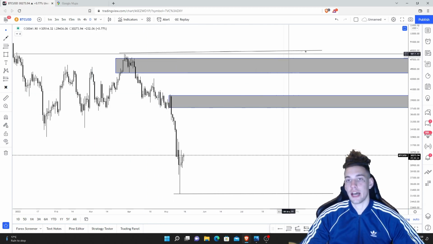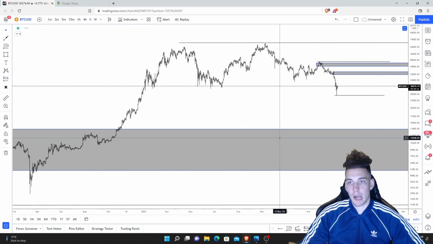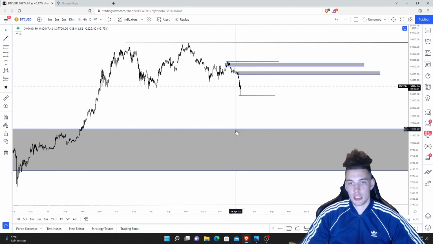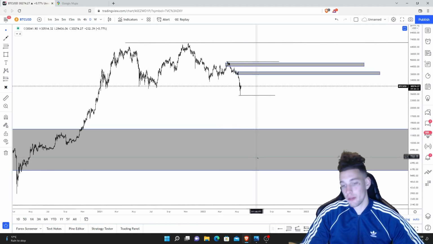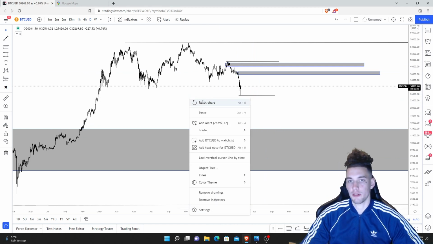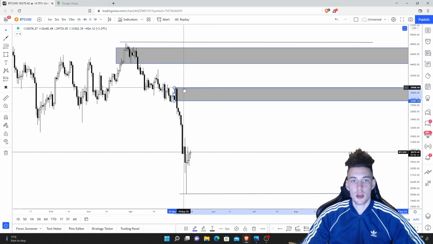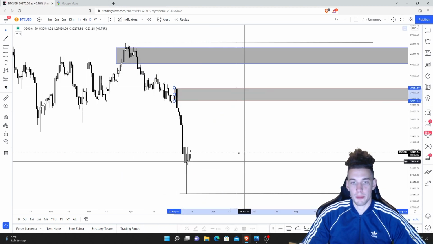And this is important now because we're doing top-down analysis. We know we want to go down to this demand zone, but for us to come down here, we need to have sellers enter the market. So where can the sellers enter the market from? Well, we've got this clear downtrend. It meets the downtrend requirements. We've got our supply zones. Let's make them red for supply.